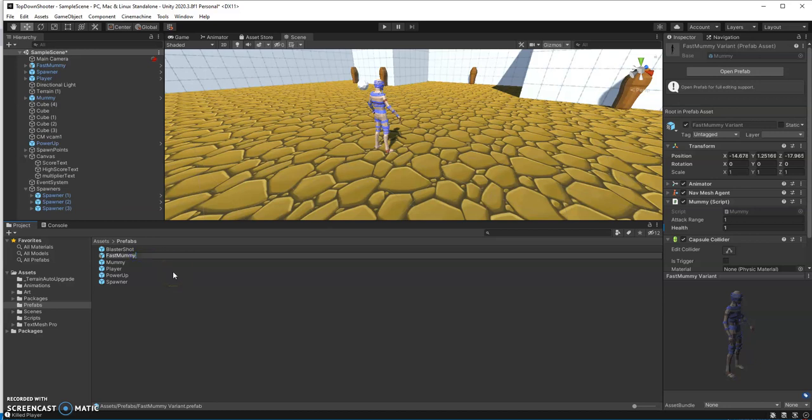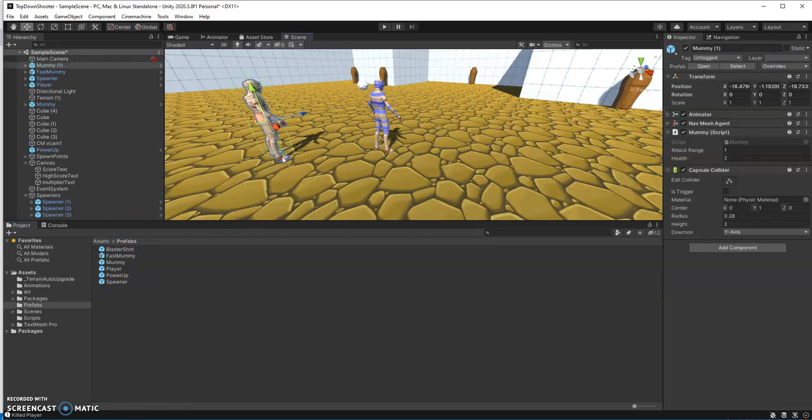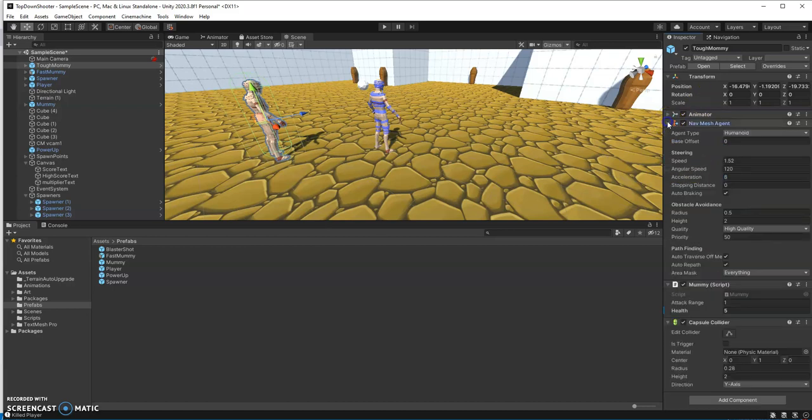And then we'll make a tough mummy. So let's just do the same thing. We'll drag the original mummy back in. Okay, there's one. And then this one we'll call the tough mummy. And so the health here, I think we'll crank that up to 5, but we'll slow him right down. So the nav mesh agent, we'll make him lower. So where's our speed? So I think this one's good. We're going to set the other one to a bit faster. So we'll do 1.5 on that.